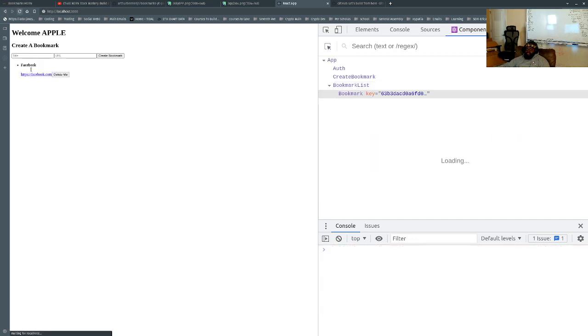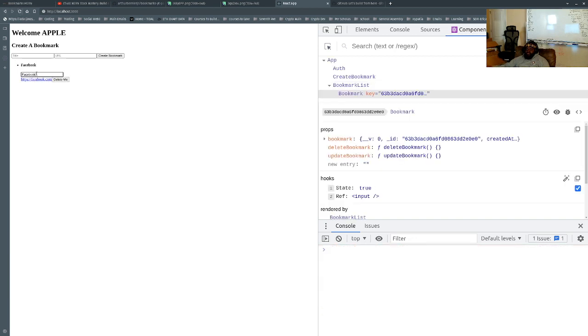And let's try again. Facebook. Change Facebook to Facebook Prime. Boom, that's working. Let's go ahead and make a LinkedIn. Let's say https://linkedin.com.